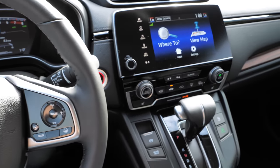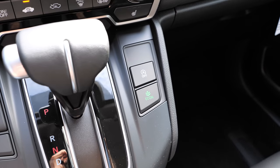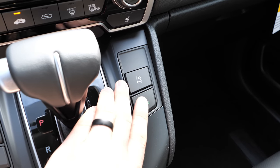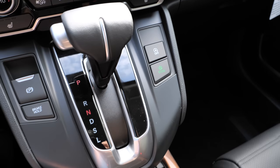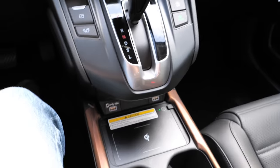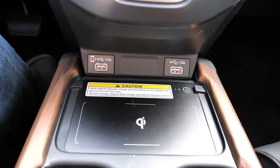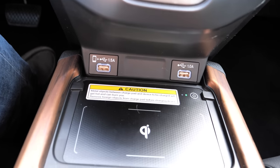Now we are in the 2020 model. Things look pretty similar until we get down to the center console. One thing to note is that we now have the auto stop-start button on the 2020 Honda CR-V. When you go to a stop with the engine warm, it will shut off, and then once you let off the brake it will start — you can turn that off or on with that button. Down below in the console area, there is a flat pad with a couple of charging ports — one that's a little bit faster and then a normal charging port. Those are repositioned instead of inside the center armrest.